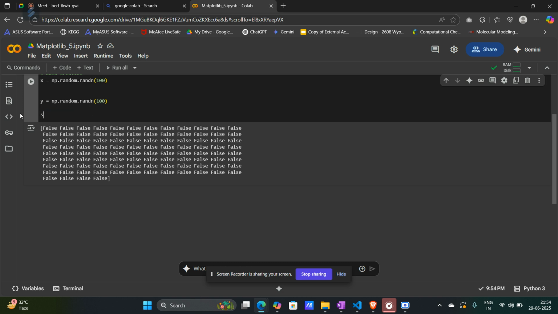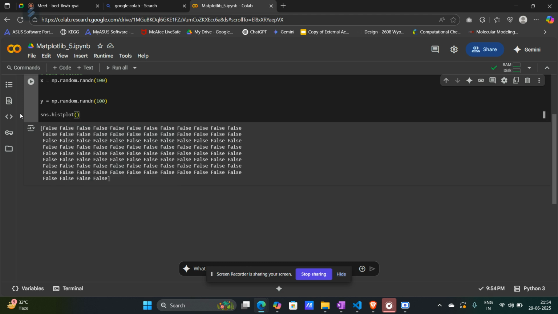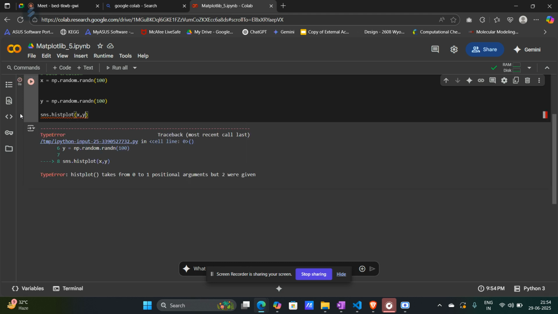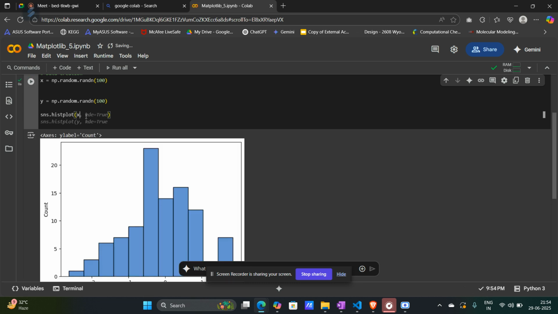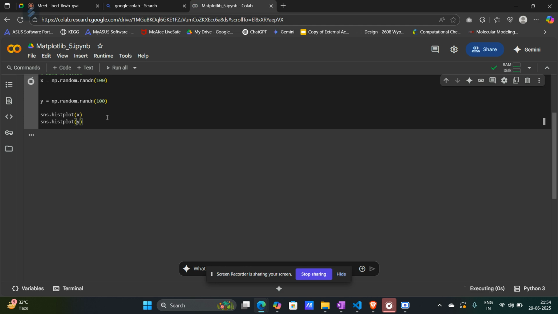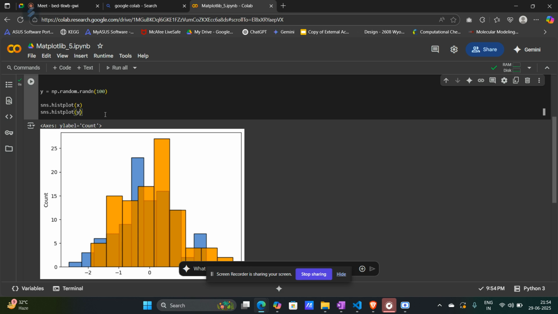Now let's plot histogram using Seaborn. sns.histplot, and within histplot we had to write x comma y. Okay, so this is how overlaying is happening.